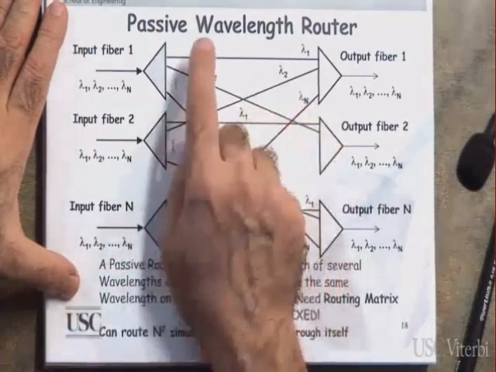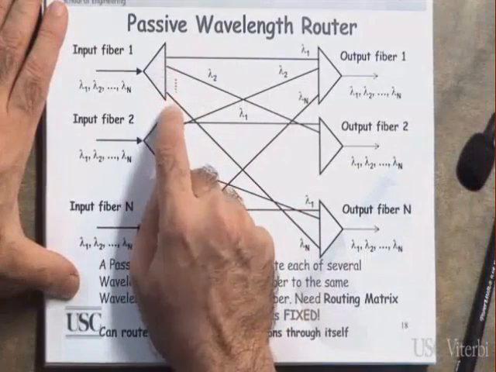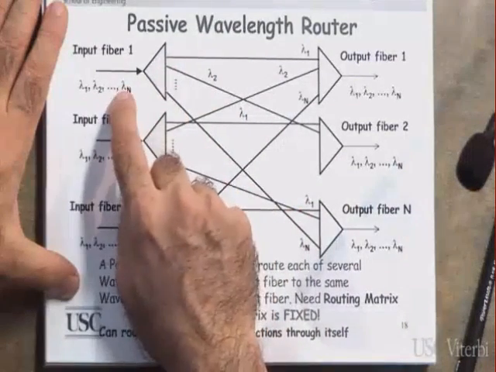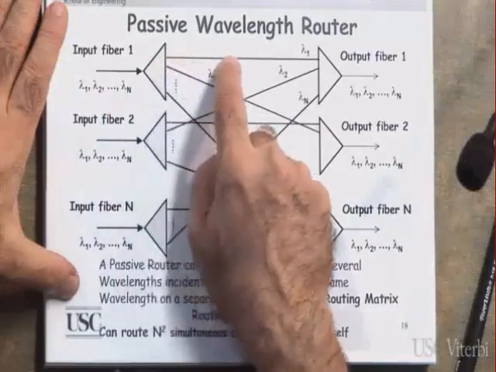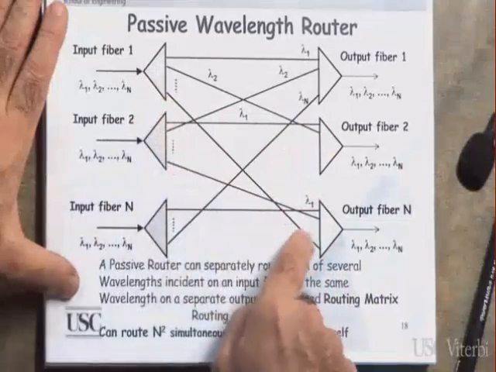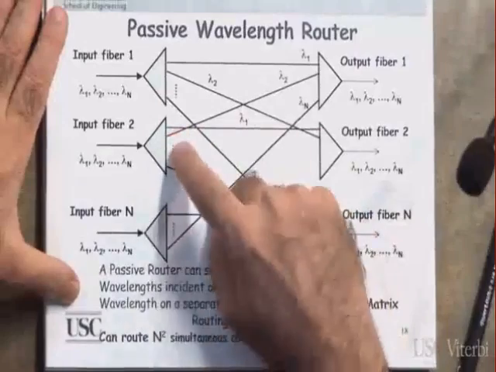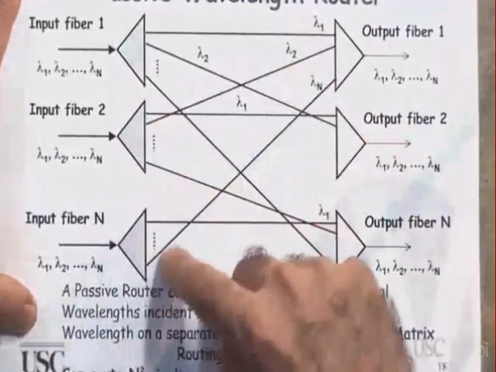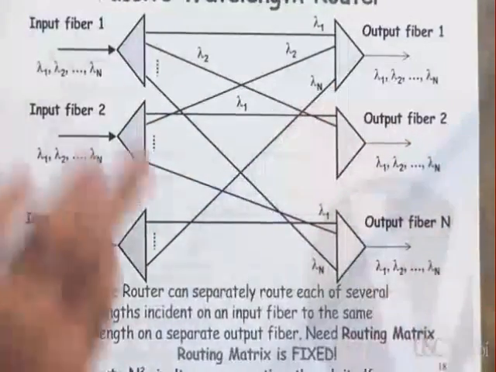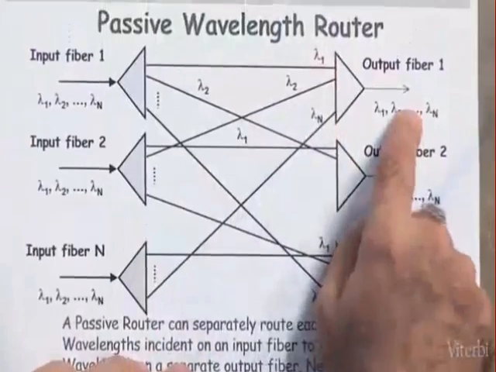So in this case, a passive wavelength router is generating what? He is generating all the wavelengths, separating the lambda 1, lambda 2, all of it. The lambda 1 will come in here. The lambda 2 will come to the second one. The lambda n will go to the third one. This one is lambda 1, lambda 2, lambda n, and so on and so forth. Clear? And then what happens to here? What happens here is that they get multiplexed.